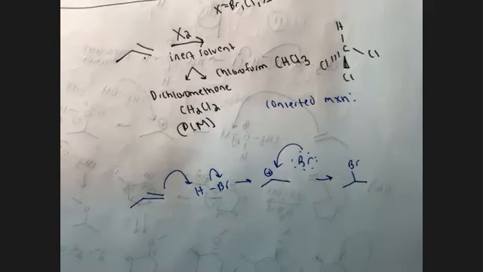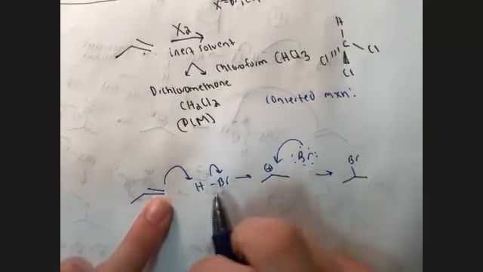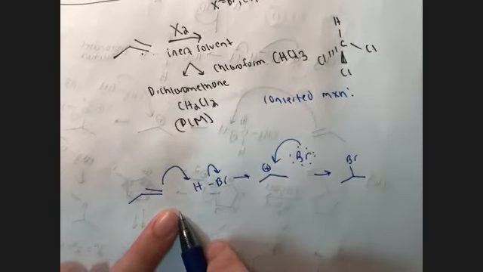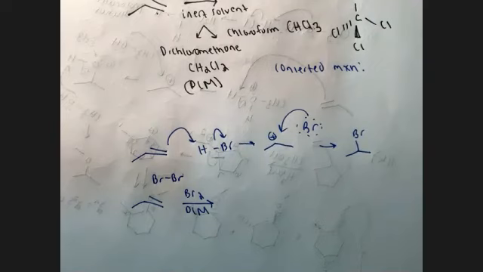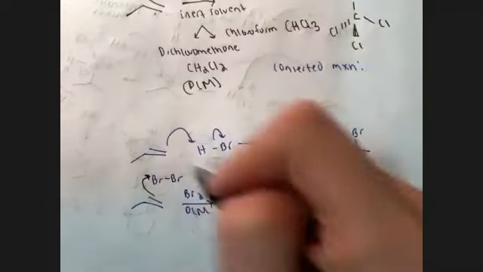A concerted mechanism is when there are more than 2 arrows happening in the beginning step. An example of that would be the one we saw above. I'm going to take this and subject it to Br2, and I'm going to say DCM. This is a different reaction. I want to draw Br like this to indicate that it's a diatomic gas. In terms of concerted, this pi bond is going to grab this bromine. Since we exceed the octet now, this bond has to break.